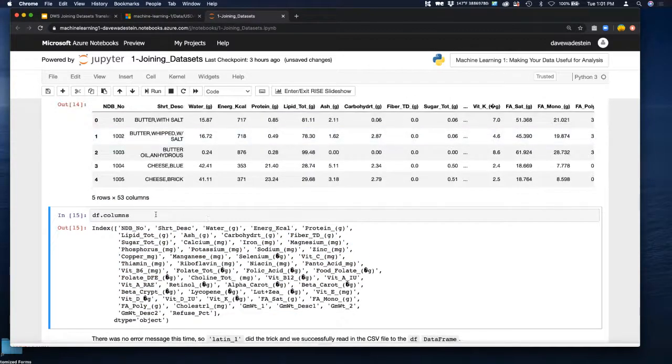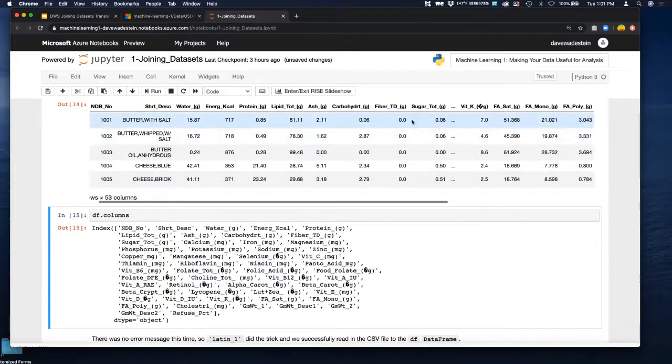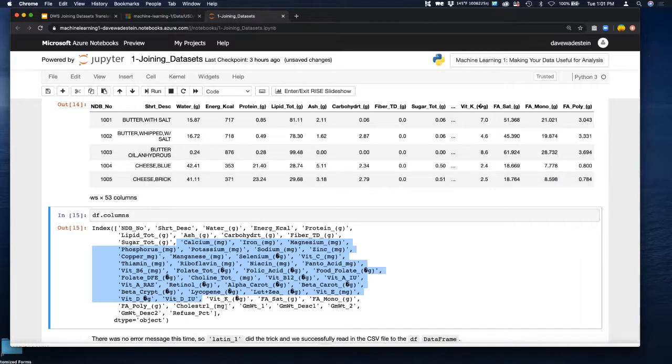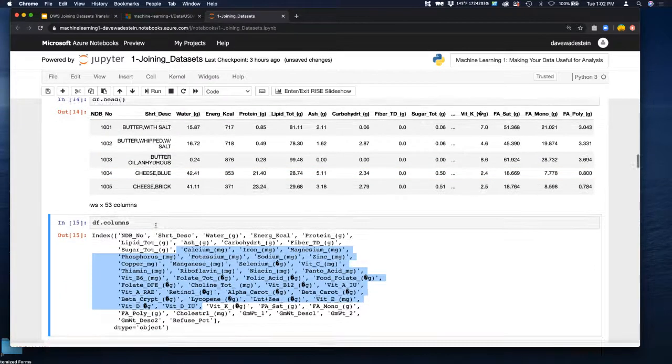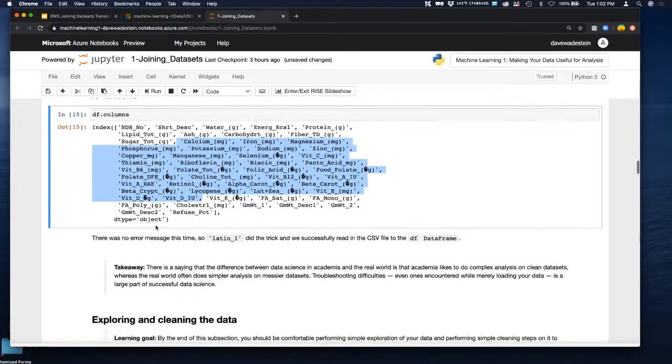So I can see that NDB number and short description and so on, but I can see the missing ones here after sugar total, wherever that is. I can't see it right now. Let's see, somewhere in there. It should be in there. There, sugar total. Then there's calcium and iron and so on. And we see we don't see those. We're all the way to vitamin K here. So we're kind of missing all of these in the output. But if we just wanted to get a definitive list of the column headers, we could do that. And so on. I mean, there's an endless supply of things we can do here, and I'm just alerting you to a few of them.